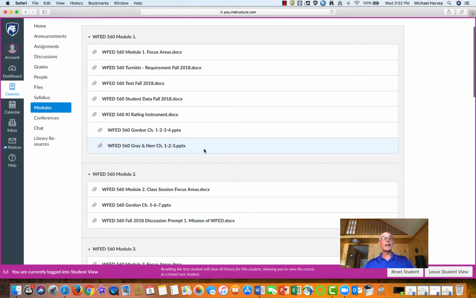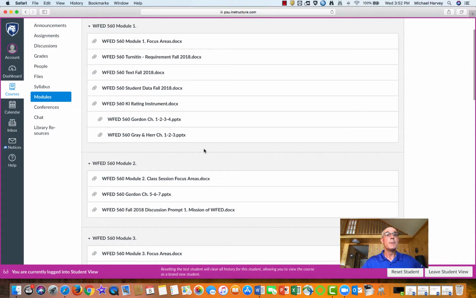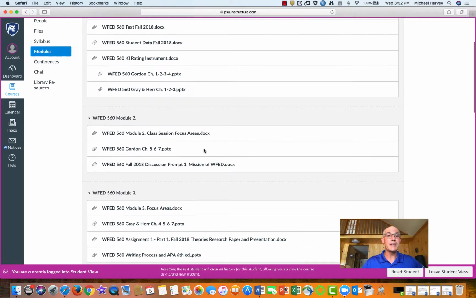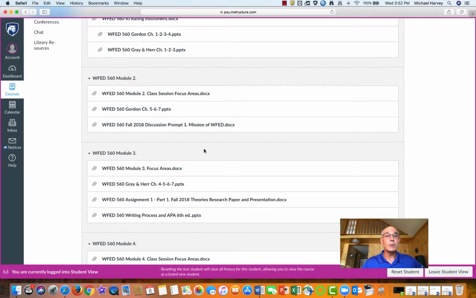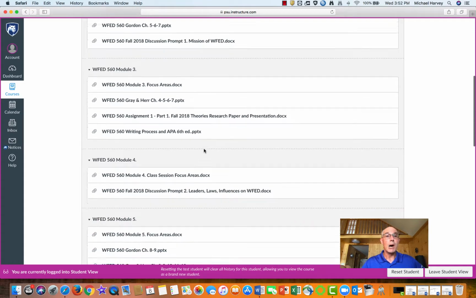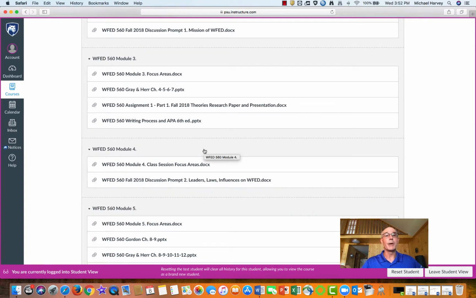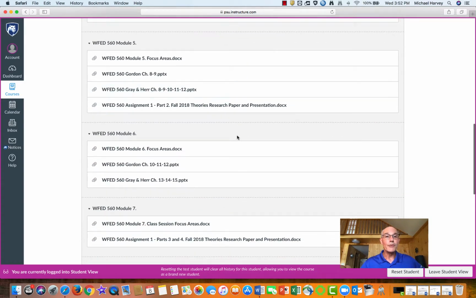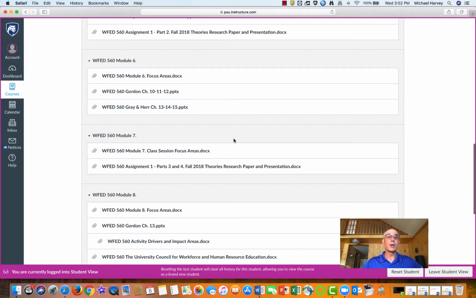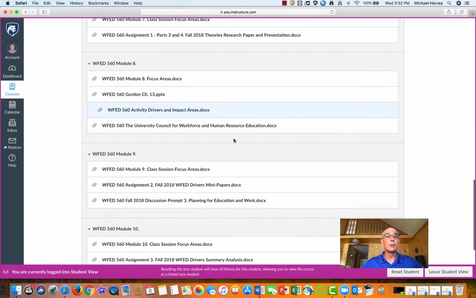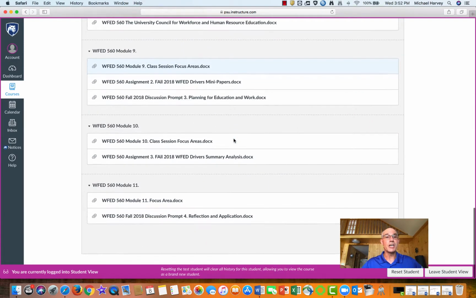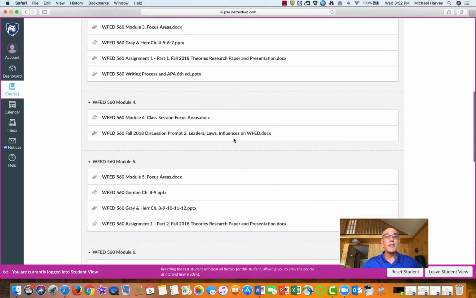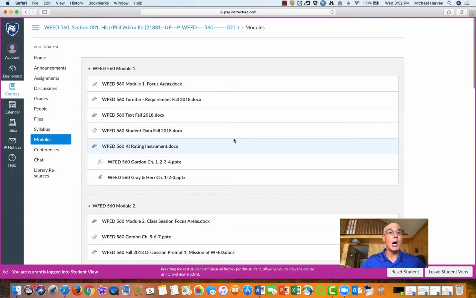And if you look at this particular series, Module 1 has a variety of things in it. You'll see Module 2 with additional information, Module 3, and we see progressive elements with assignments, and those things move forward. Module 4, Module 5, and you follow through the course. This will take you through the bits and pieces and chunks of the course that are going to be found in these modules.